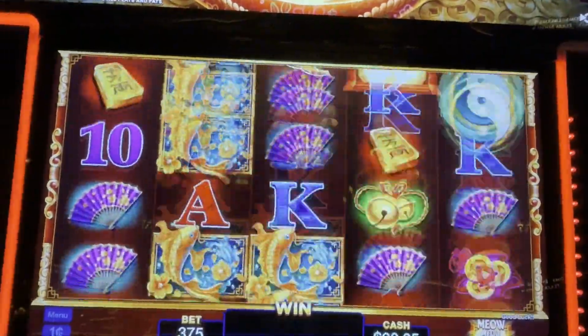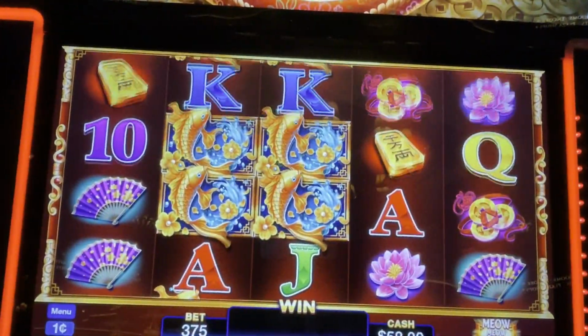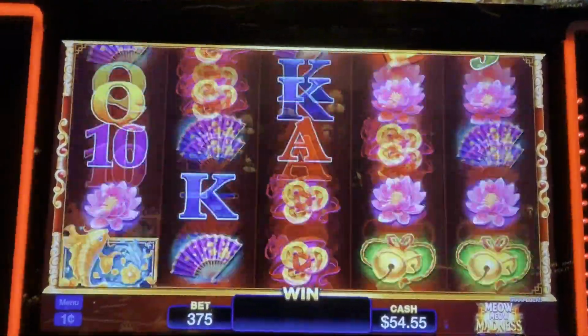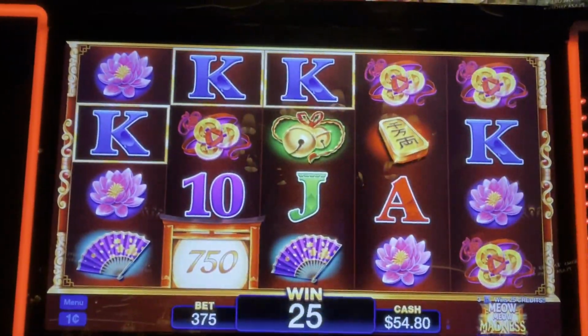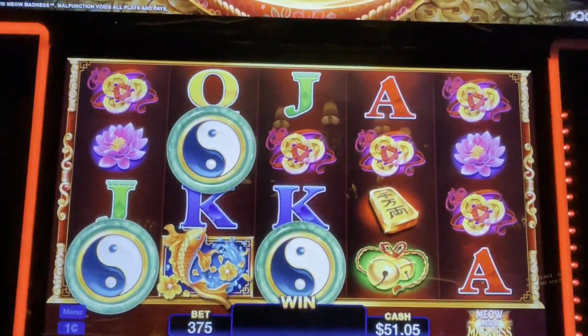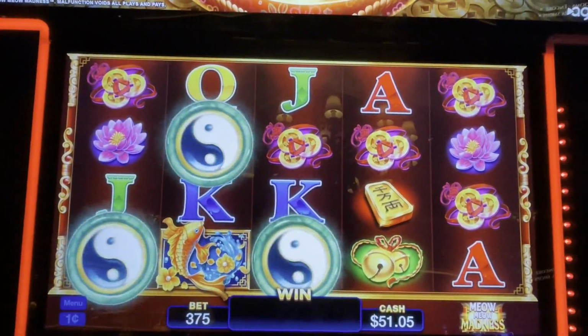Blow up that kitty. We need some fuel in the tank here. We are almost halfway through our investment. Come on, Meow Meow Madness. One more. Oh, we got the bonus. Slot Cats rule. All right, we got the free spin bonus.